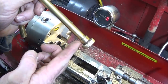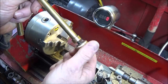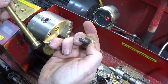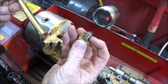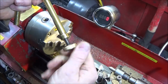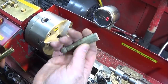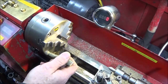So next I'm going to make up this bush here, which actually blanks off the end of the pipe, and that one has an 8mm thread, and then I have an Allen bolt that goes into that stainless steel one with a collar put on the actual diameter of the Allen bolt, and then there's a fibre washer on that which is screwed home, and that actually seals the end for the compression on the fire piston. So I've a scrap piece of brass here. As long as it's bigger than the diameter of the tube, then you can actually use it to make the end.